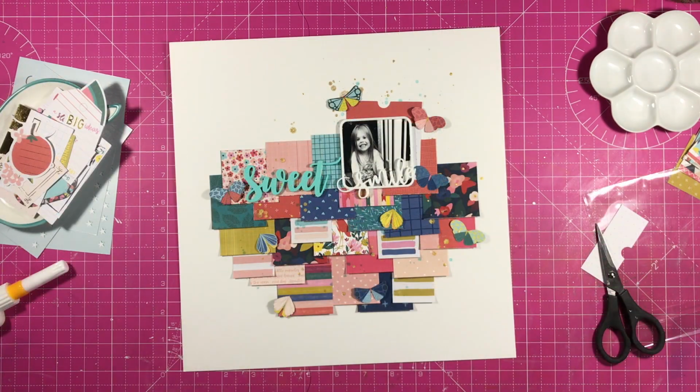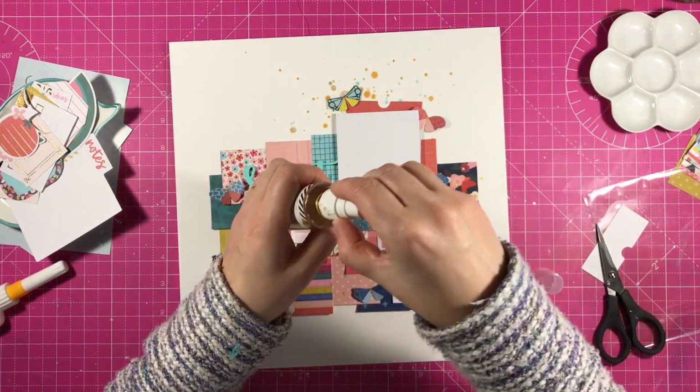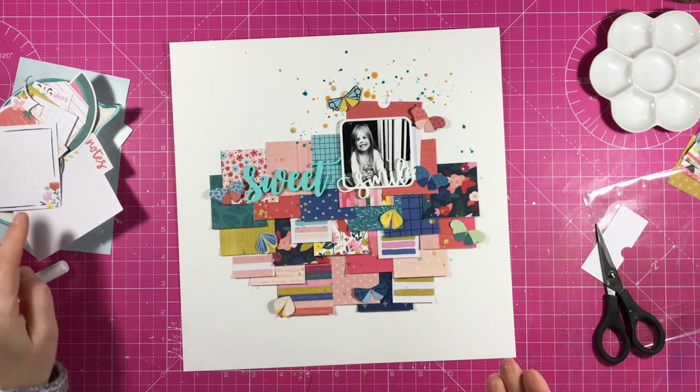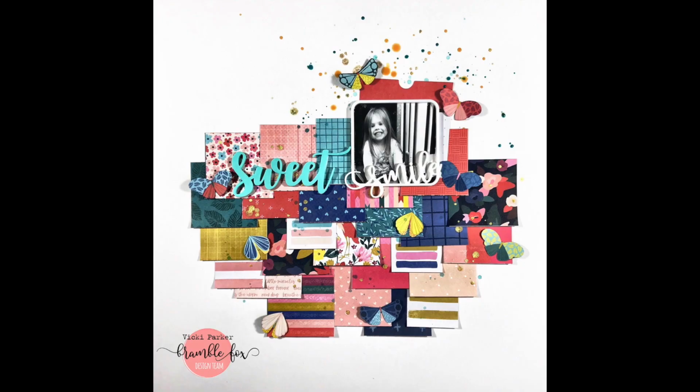Okay, and then finally, I just do a few more splatters. I think it just needs a few more at the top there. So a few more gold and a few more of the blue just on there. And then that's done. And there's the final layout.